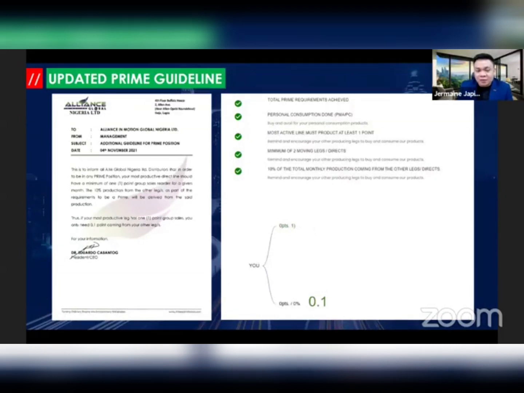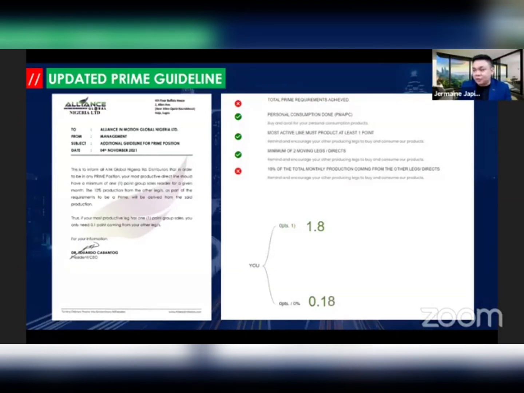So let's say it becomes 1.8, because your directs are of course producing. If it becomes 1.8, then it will go back again to X. Why? Because the 10% of 1.8 should be 0.18. So what are you going to do? Encourage the other legs to produce more points.